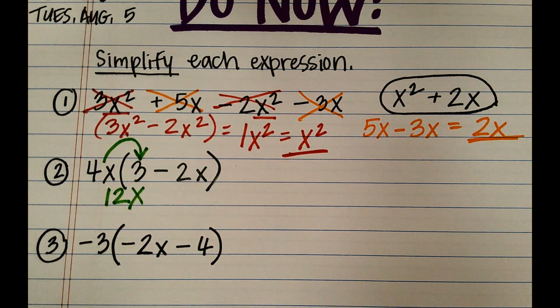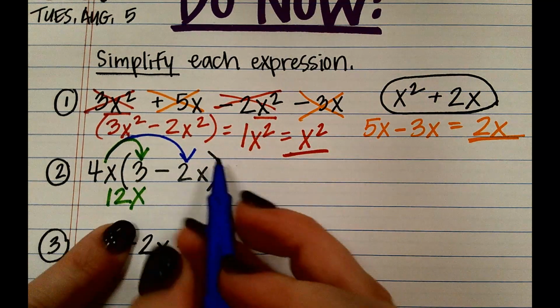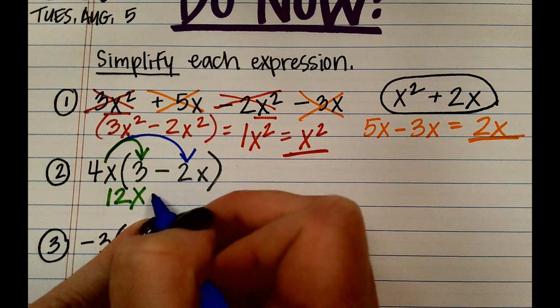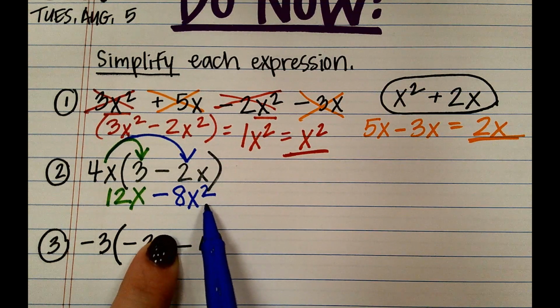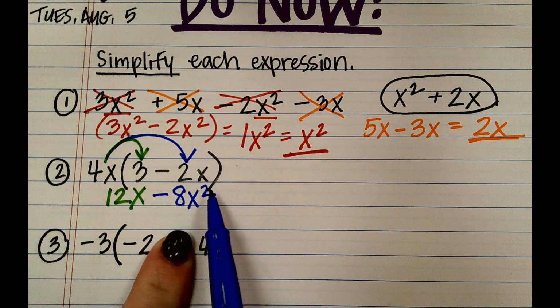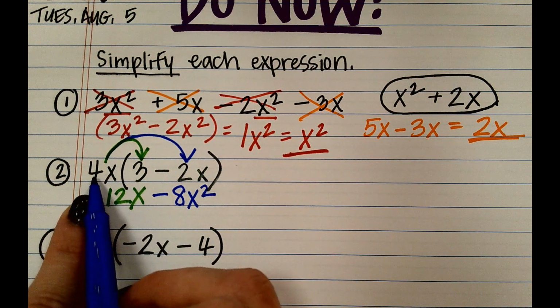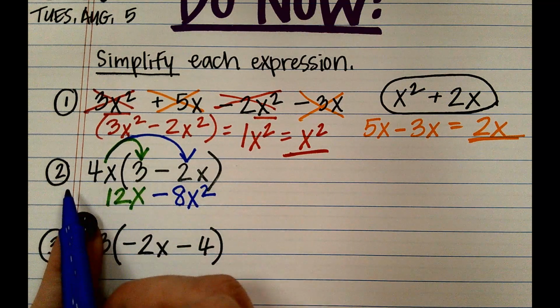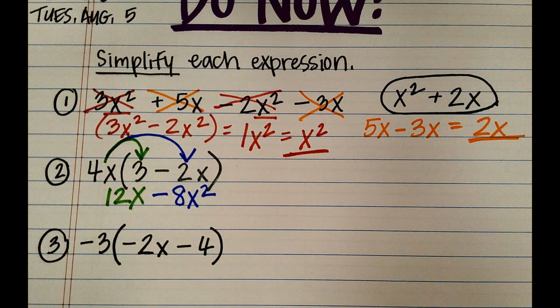4x minus 2x. Now you said 4x minus. Okay, good, good catch. 4x times negative 2x is. Negative 8x. Yes. Negative 8x squared. Now, why did this become x squared? You got 2 x's. Yes, there's 2 x's. I'm not just doing 4x times negative 2. It's 4x times negative 2x.